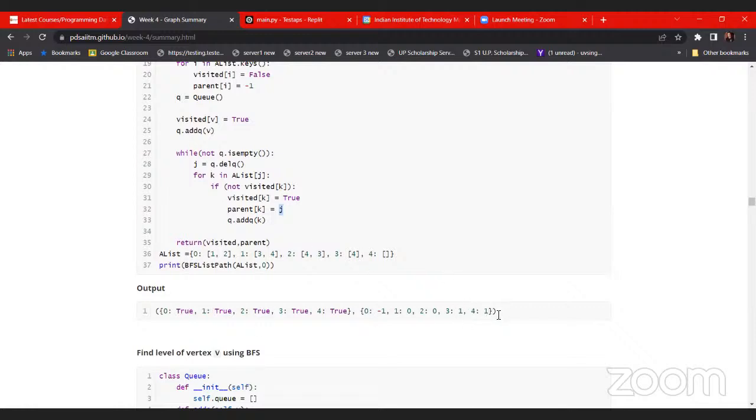After storing all the parent information for every vertex, for example, after performing this program, we get this parent information here. How can we check the path? We can check the path in reverse order.